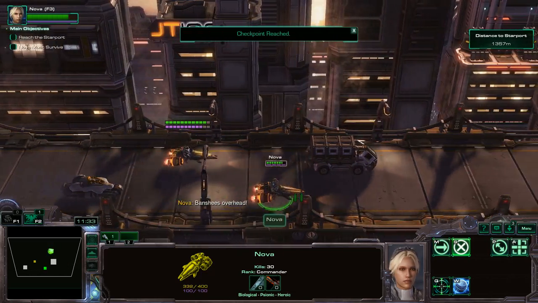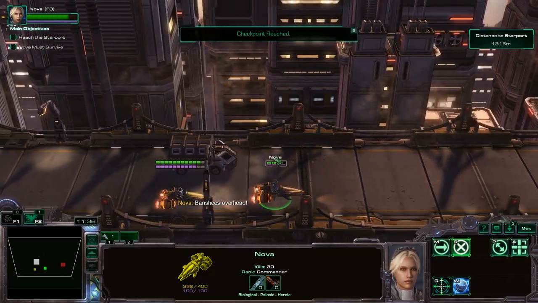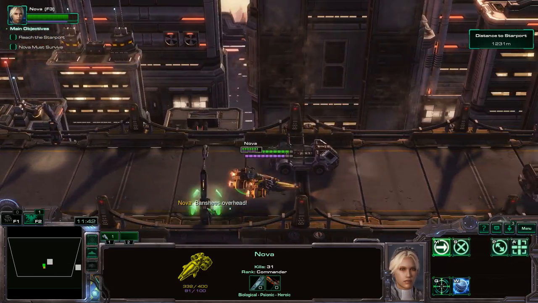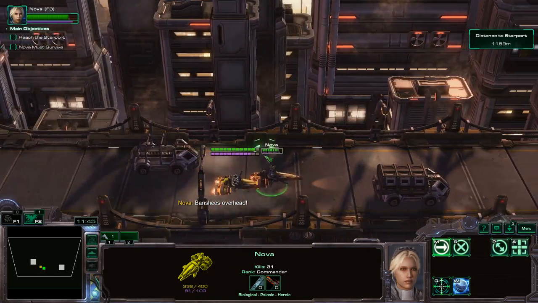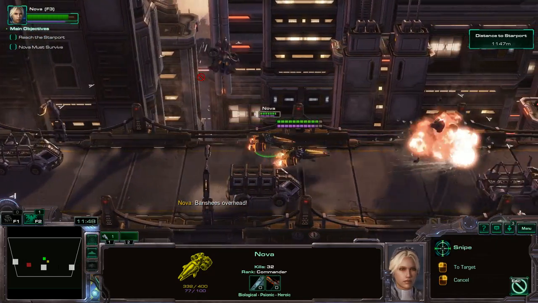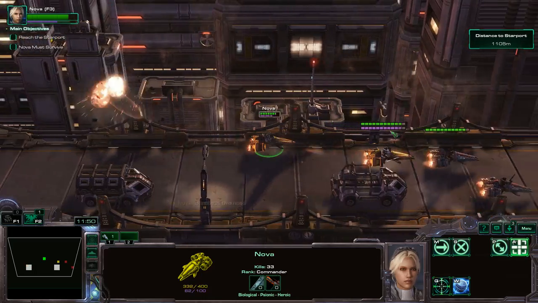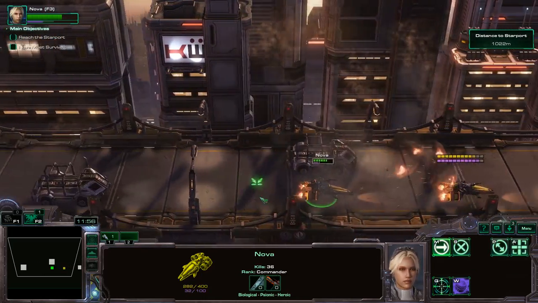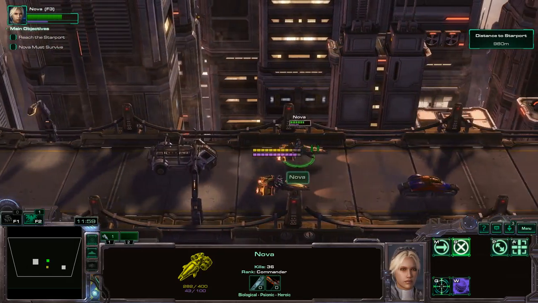Banshee's overhead. Okay, and then we definitely want to snipe the Banshees. We can't one-shot them, but we can hit them once with an auto attack, and then they go down. So not too bad. Again, it's just focusing on where you want to use your abilities and when, and also trying to keep Stone alive. Stone is kind of challenging to keep alive through this section, but he's not too bad.